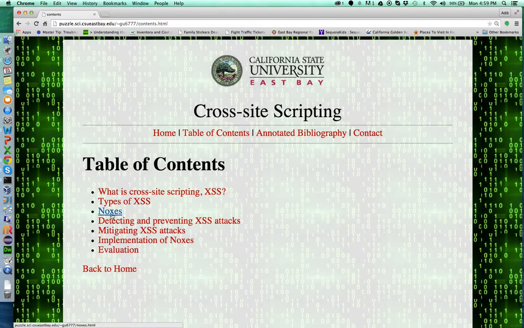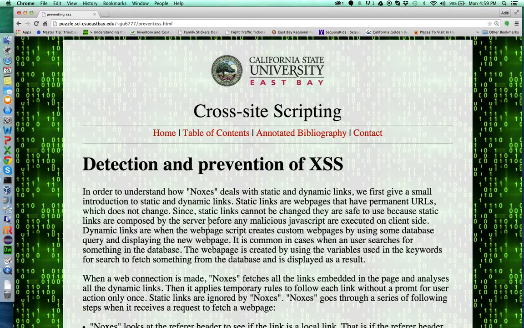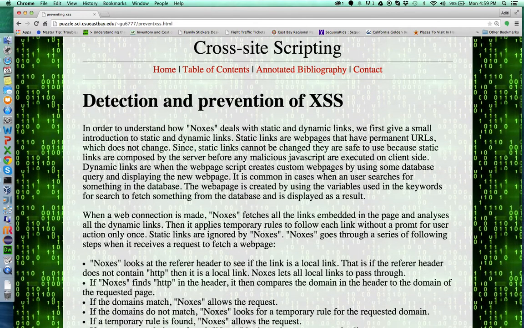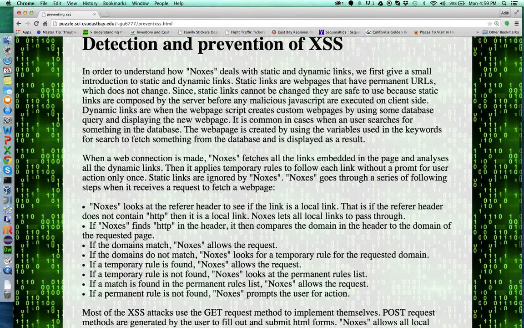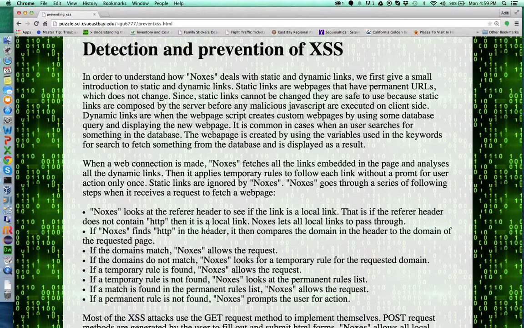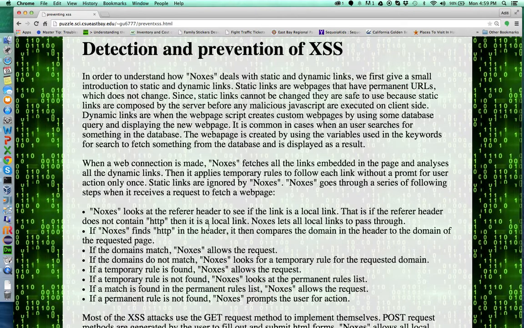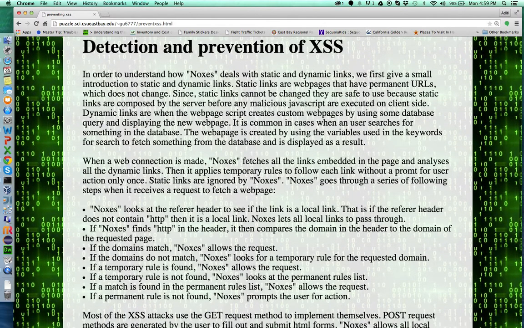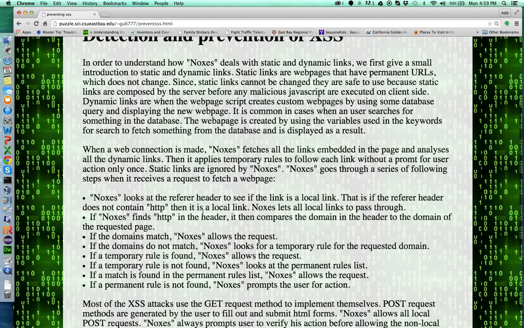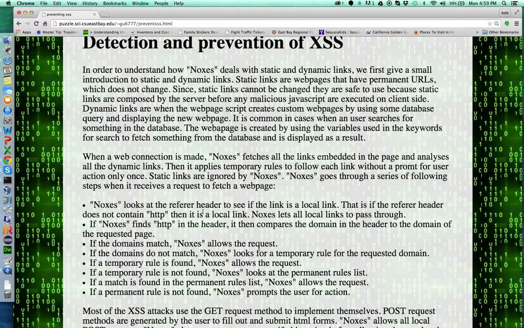Now let's see how it prevents and detects cross-site script attacks. As I mentioned before, that's the basic form of Noxes doing the work, with the diagram that I showed. But let's go into detail on how Noxes does it. A web page can contain static links and dynamic links.